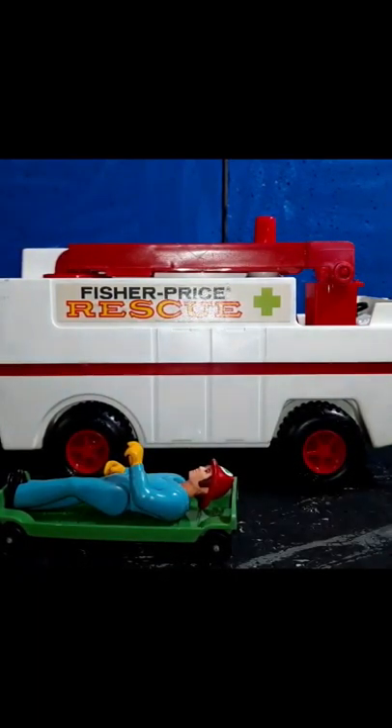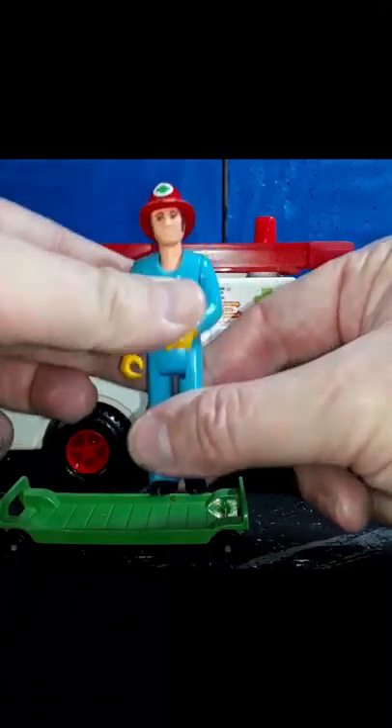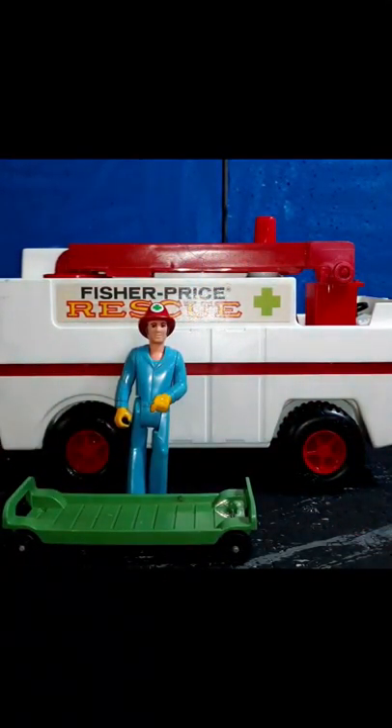When I saw this, I just had to have it. I paid 20 bucks for it in this condition — fantastic condition. The figures are in great shape as well. These originally sold for 69 cents each; try to find one for 69 cents now. This thing is 45 years old and it's made the same year I was born. I wish I looked this good — it still operates as well as this toy does. Whoever owned it took very good care of it, and I am proud to have it in my collection.